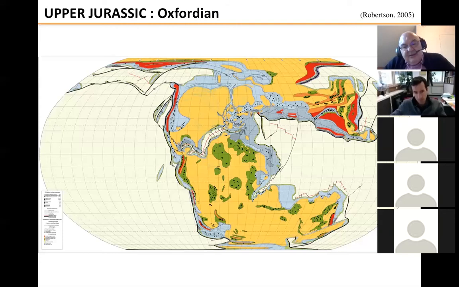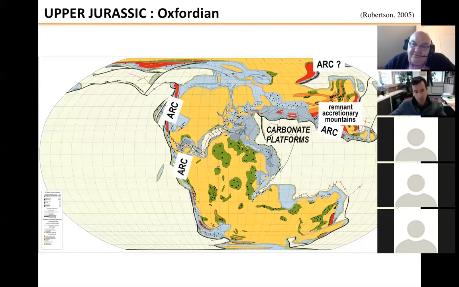160 million years, okay? So if we look at the topography of the Earth, what we have is mainly arcs, okay, insular arcs, so it means you get subduction here. Okay, so what you have is not Cordillera. The only place where you get accretionary mountain is in China, and those were remnants, but everywhere this is arc. Here you get the Mongol-Okhotsk Ocean. There is debate if it is arc or not at the moment. But what is interesting is that this is a period where the topography is very flat.